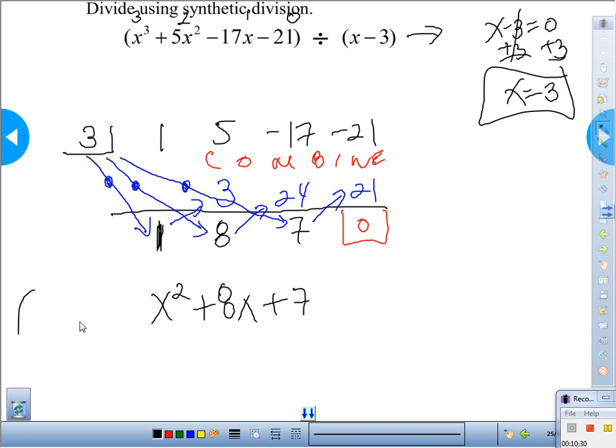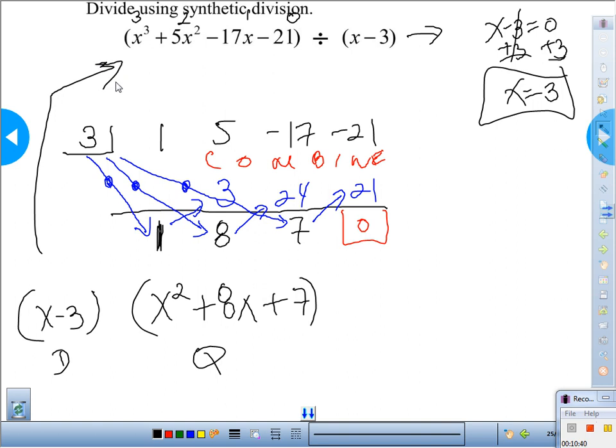And what is my divisor? The divisor was x minus 3. So if I was to multiply the quotient times the divisor, should give me what? What I started with. And once again, at the end, what do we do with the remainder, guys? I would just add it right here if we had a remainder. By the way, this is called the remainder theorem because if we had a remainder, we would just write it there. Okay. And once again, what is this? It's called synthetic division.